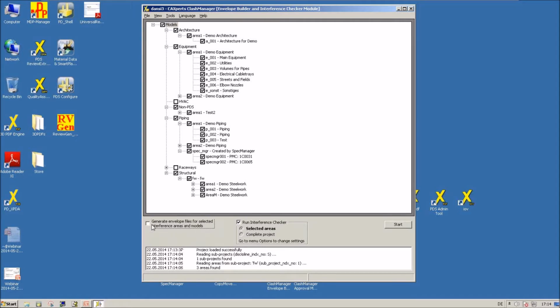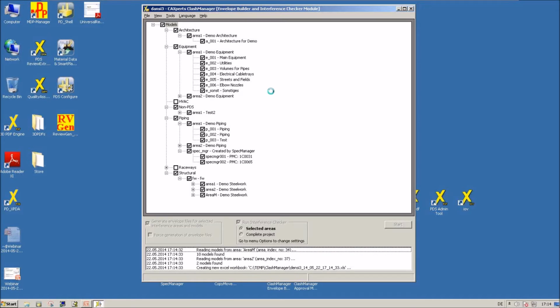Then you decide, okay, you want to generate the envelope files for the selected areas, and in the same run, automatically the interference checker, this is the standard Intergraph interference checker, is running in the background.